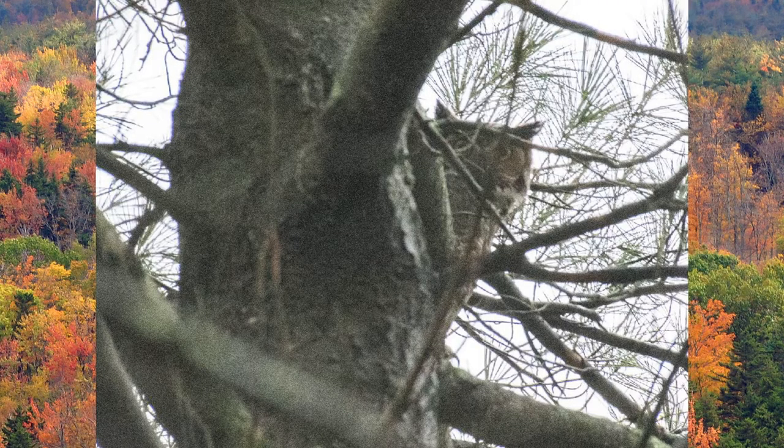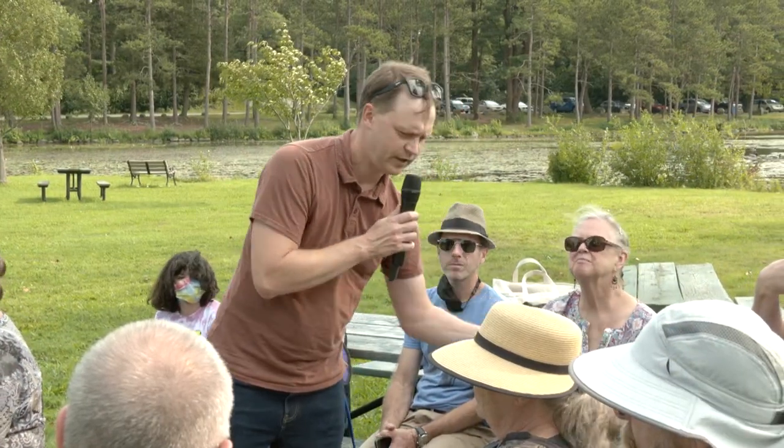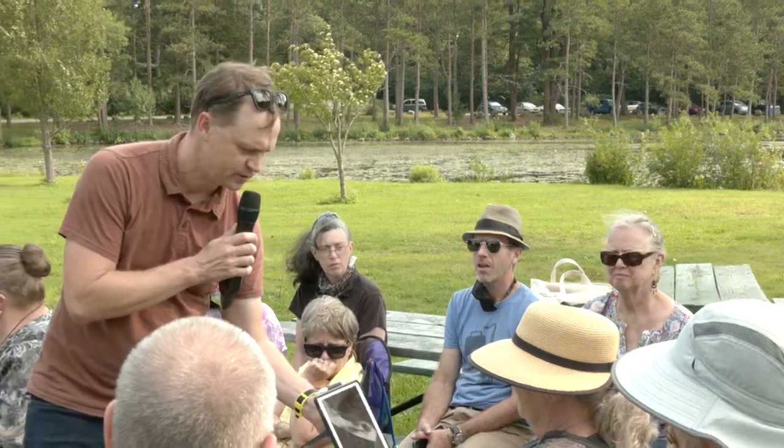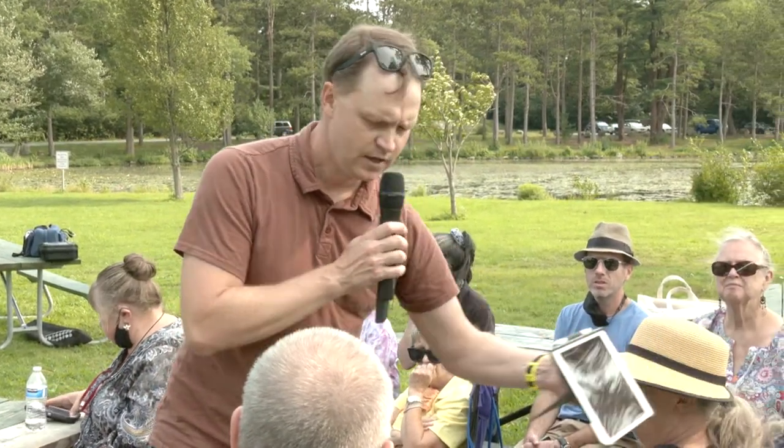And then here's the zoomed-in picture, the picture that I showed you, and then the picture of the owl zoomed in. Oh, wow. Oh, it is not big. Yeah. And I have a few more pictures of owls hiding, or not hiding, because they're not hiding. They're just that well camouflaged, so I guess it's hiding in a different respect. That'll be a little too hard to see, but I'll show you on the screen.